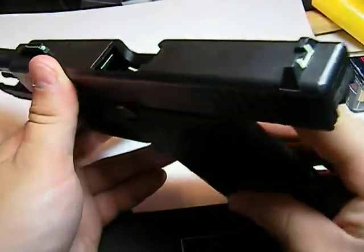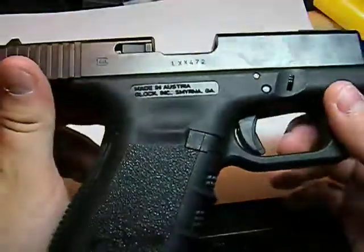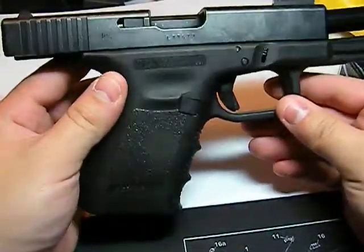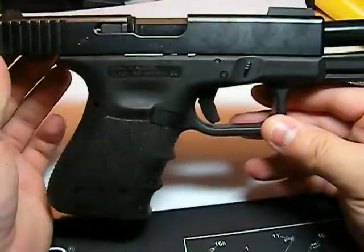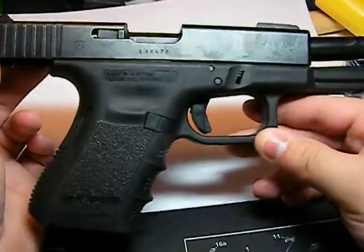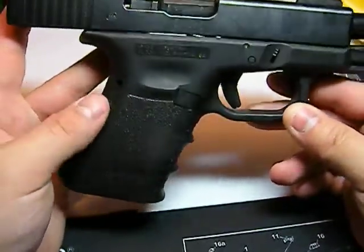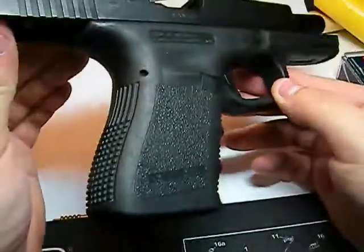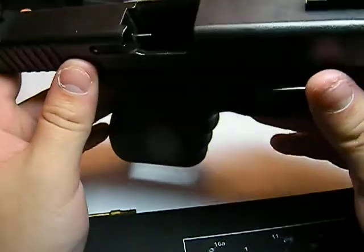Great gun — 13 rounds, very fair size. This is their compact, mid-size frame. If you've seen my Glock model 30 video, it's pretty much the exact same size as the Glock model 30, which is why I jumped up to the .45 so easily — because I was already used to carrying this gun. If you haven't seen that, shame on you. Go see the Glock model 30 video — 'can still carry perfection.'